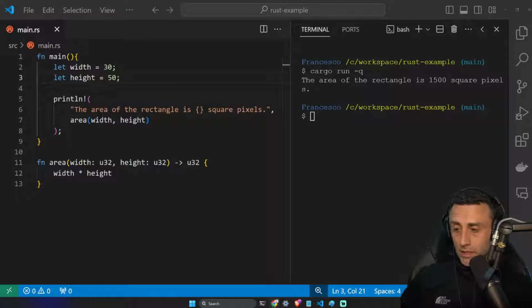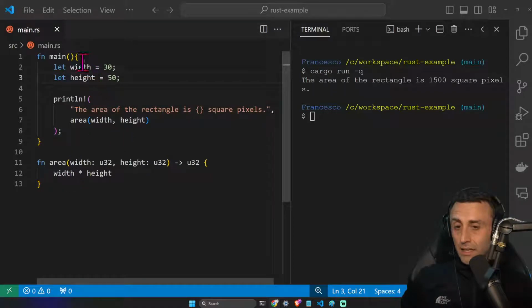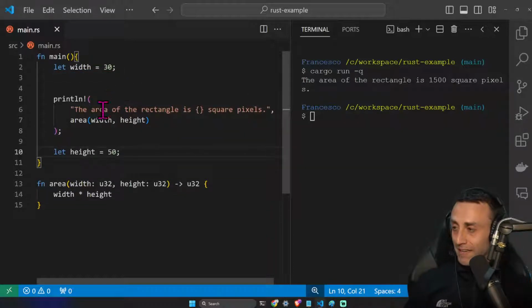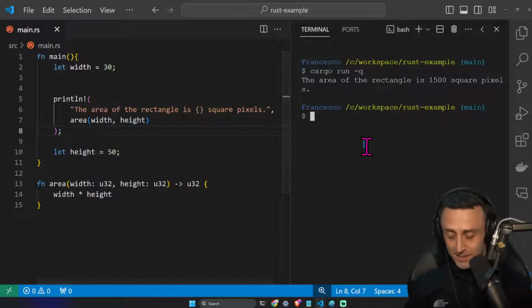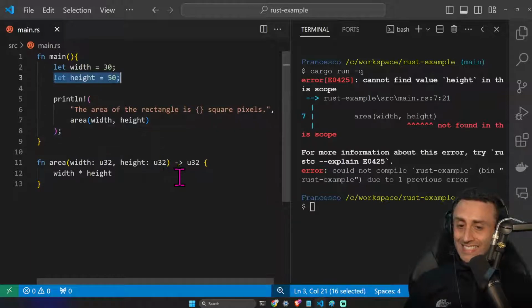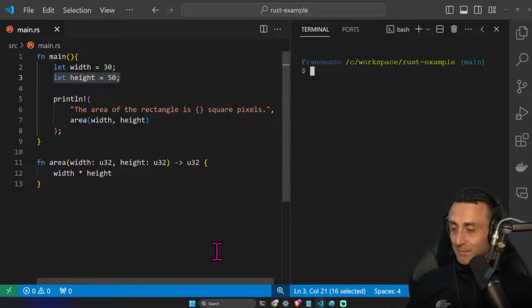yes, of course. I think that here the bigger problem is that we are defining these two variables here on line 2 and 3. And then we have this function that uses these two variables. But think about it, the logic works just because we have them on line 2 and 3. But if I put these here, probably I'll have a problem. Let's see. We have an error, for example, here. Let me show you another issue here.